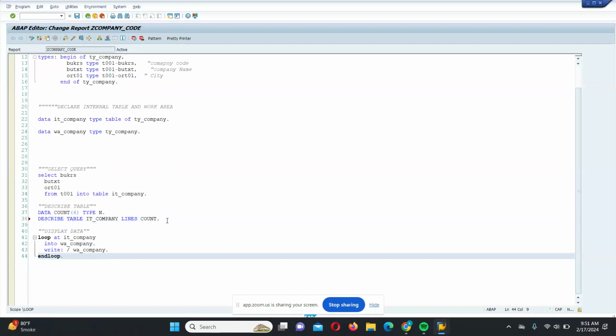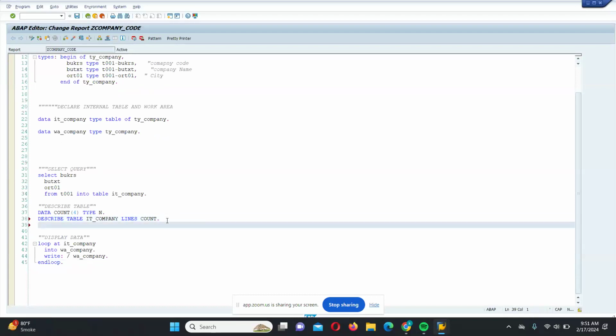Above the loop, write a statement: write colon, space, backslash and count, space count.